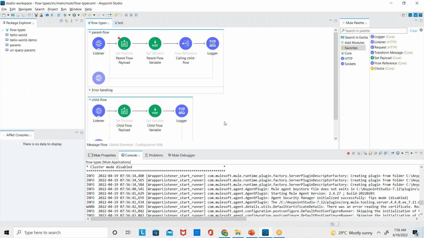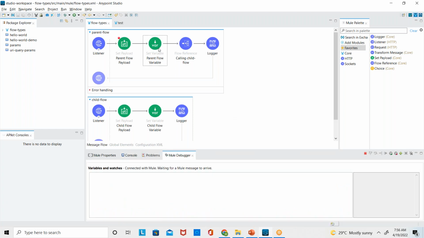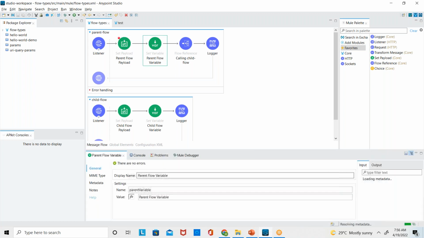What is the scope of a variable? A variable can be accessed anywhere in the project. For example, here I can turn it into expression mode and keep it as payload, and then the same payload can be accessed anywhere else. Now, what happened here is this parent payload came here and it is overwritten, and here you can't access the same payload. In that instance, if you want to use it, you can store it in a variable and access it here. We'll see all that in practicals at a later stage. Don't worry about that.